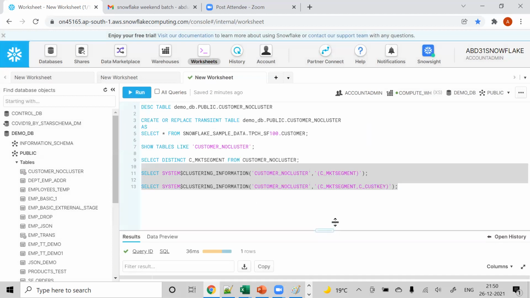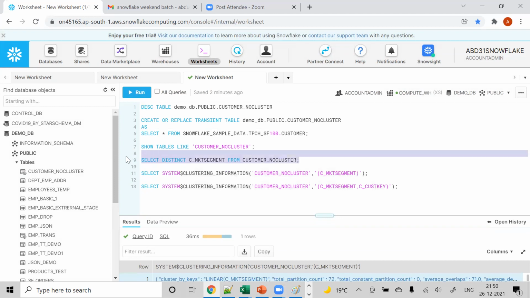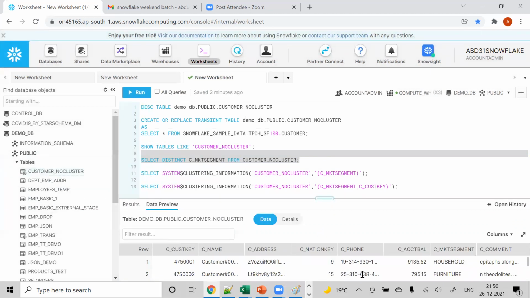what I'll do is fire a query on this table and try to get some columns. Not all columns. Let me just see what I get. I'll try to get the cluster key, customer key, customer name, and account balance. Okay, now let's see the other one also.